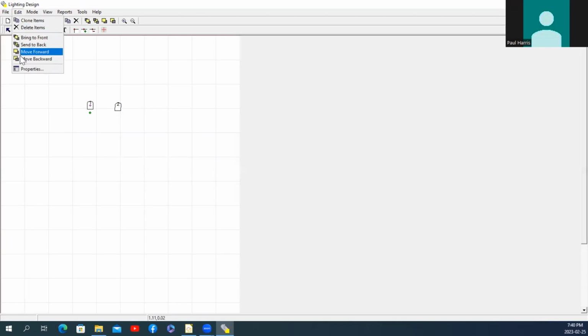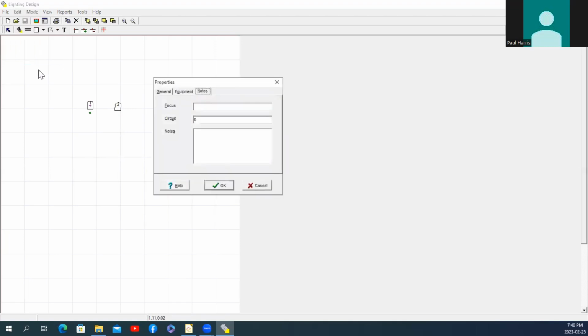This is not the same as Plan Properties on the File menu. It's one of the things that makes this program so powerful. You can enter everything you need to know about that fixture and then access it later in a number of useful ways. Let's click on the light and see what comes up. What kind of fixture is it? Where is it plugged in? Where is it supposed to be pointed? And much, much more. We're going to spend a lot of time on this box in a later lesson.